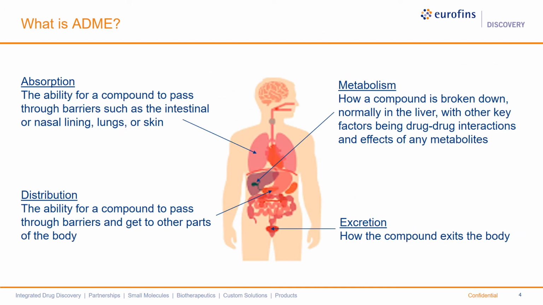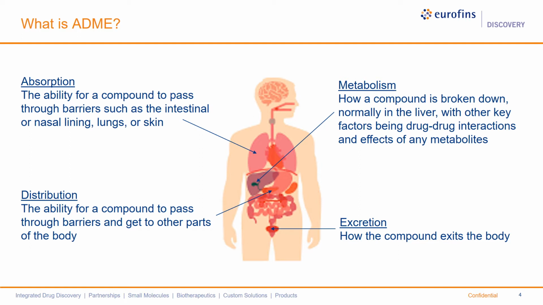So what is ADME? ADME, as I'd mentioned, is an acronym which stands for absorption, distribution, metabolism, and excretion. For any drug to be able to do its job in the body, it has to be absorbed, and that may be absorbed from oral dosing, or it may be absorbed into appropriate tissues. And in order to do that, the drug has to cross various barriers. Some of the examples I have listed here include the intestinal, nasal linings, lungs, or skin.